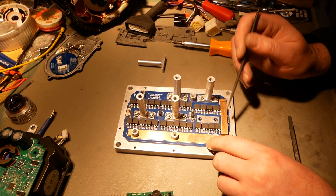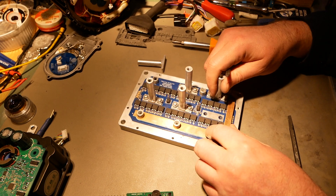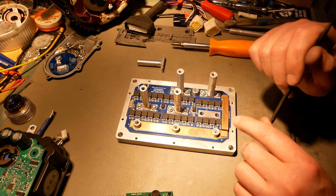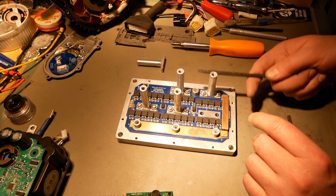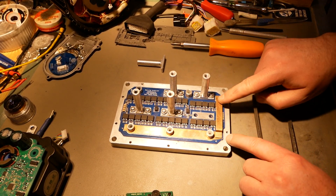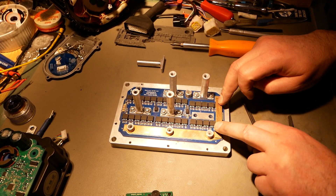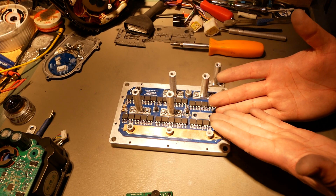You've got some ceramic caps here, which is good, and that's probably a decent amount for that side of the board. Underneath the bridge you can see four more. Probably high-frequency filtering is going to be okay with this board — I'd like to see a few more, but it's not so bad. Definitely like seeing all the copper here, and it should also exist all the way across the top of the high-side MOSFETs for battery plus. That bridge is nice and beefy — not a current bottleneck, not going to be a hot spot. But you still shouldn't have the bridge at all.